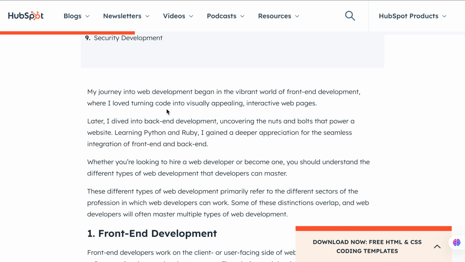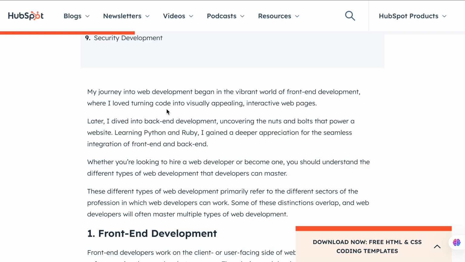So, my journey in web development began in the vibrant world of front-end development, where I loved turning code into visually appealing, interactive pages. Later on, I dove into back-end development, which I'm currently learning, uncovering the nuts and bolts that power a website.